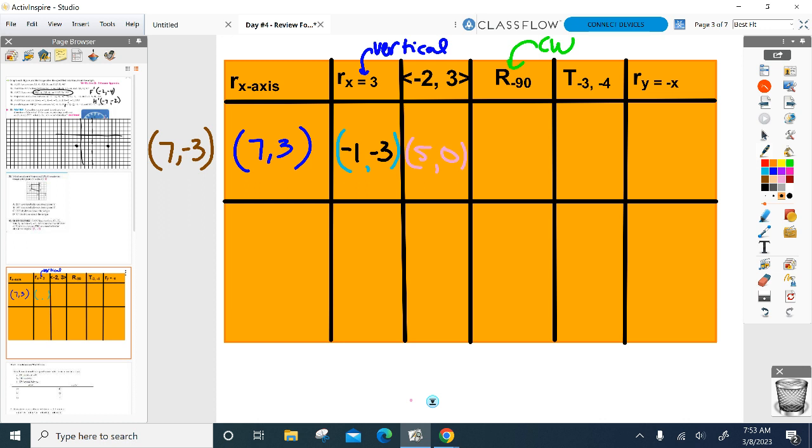Or memorize the rule. If you memorize the rule, remember this is the same as a rotation of positive 270. If not, you're going to have to turn your paper to the right. So everyone turn your paper to the right, a quarter turn to the right, and look where your point is now. Let's see, can I do that? One-quarter turn to the right. Yeah, I think I got it.